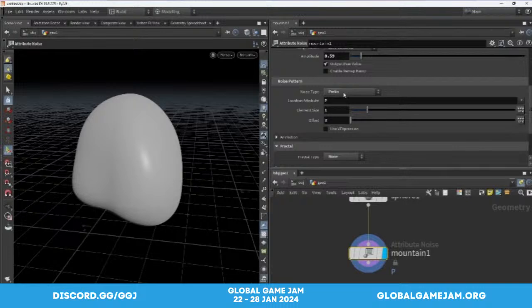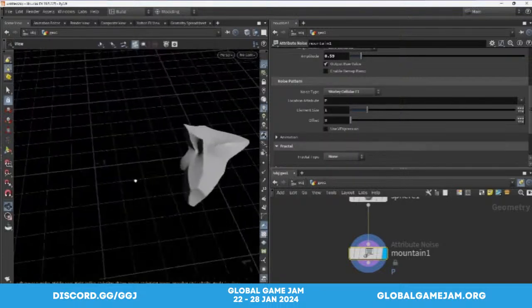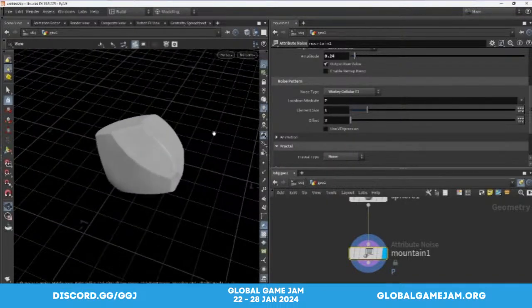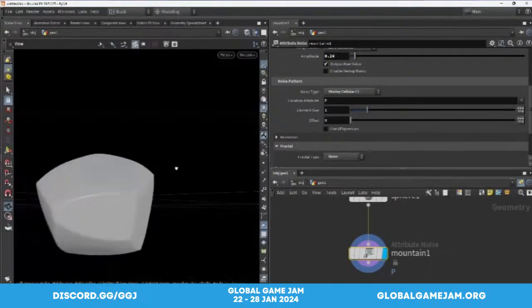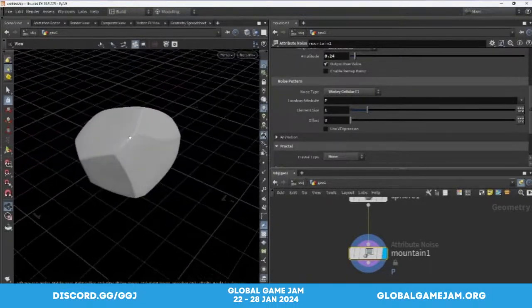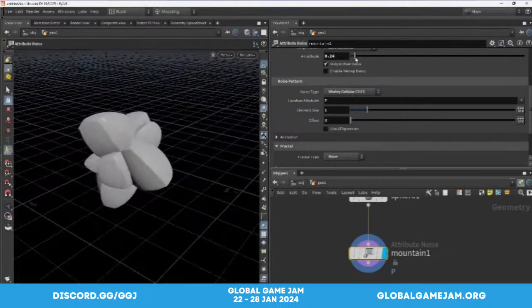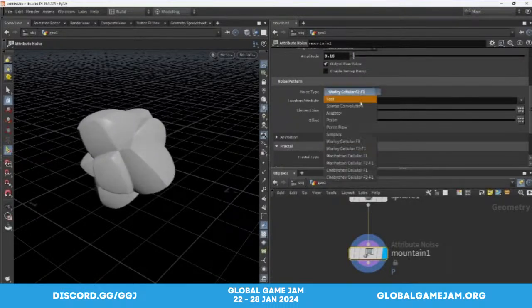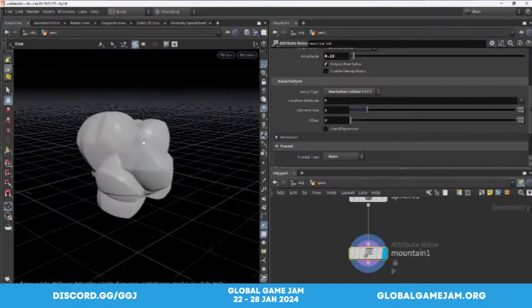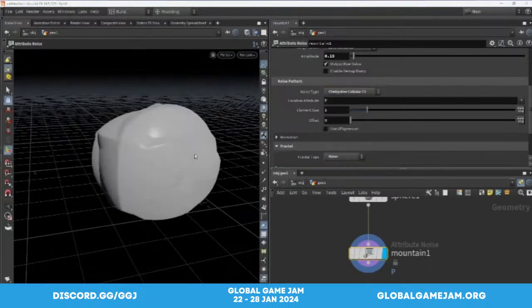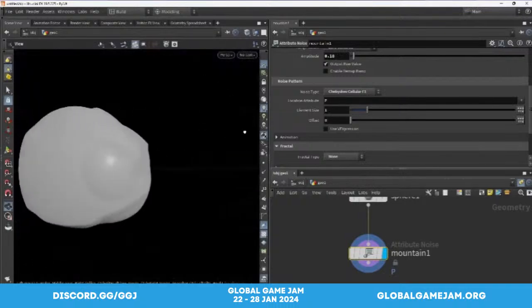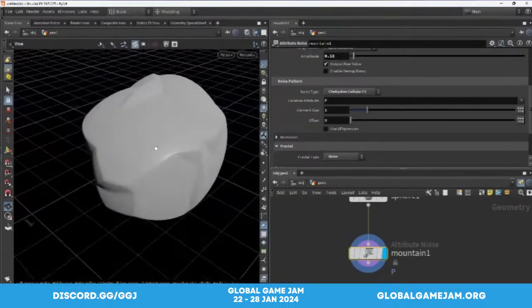Going to another noise type, what is more interesting are, for example, Worley noises, Manhattan noise, or the other one. Here, let's take this one. Maybe let's lower the intensity, and you can see that this already looks really cool, like rock or crystal shapes. So this works already really well. Let's try the other ones. Here again, this also feels like a rock shape. You sometimes have to play around with the intensity to get the feeling. But let's quickly go to some other noises. Here are some other great shapes you could use. You can see quite interesting shapes and noises we have by default.